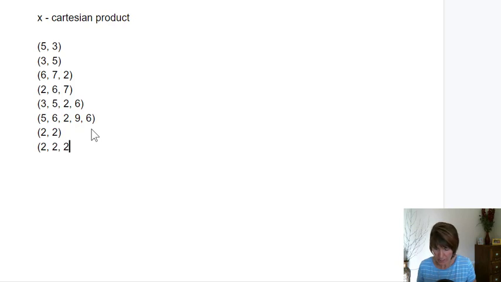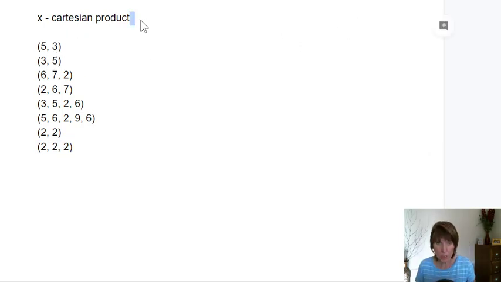And order matters, and the number of them matters, because this is a pair, this is a triple. And so they're different. They're not equivalent. So that's how these are different than a set. So now that we understand how this works, we can talk about a Cartesian product, because Cartesian products produce these kinds of ordered pairs or ordered triplets or n-tuples.